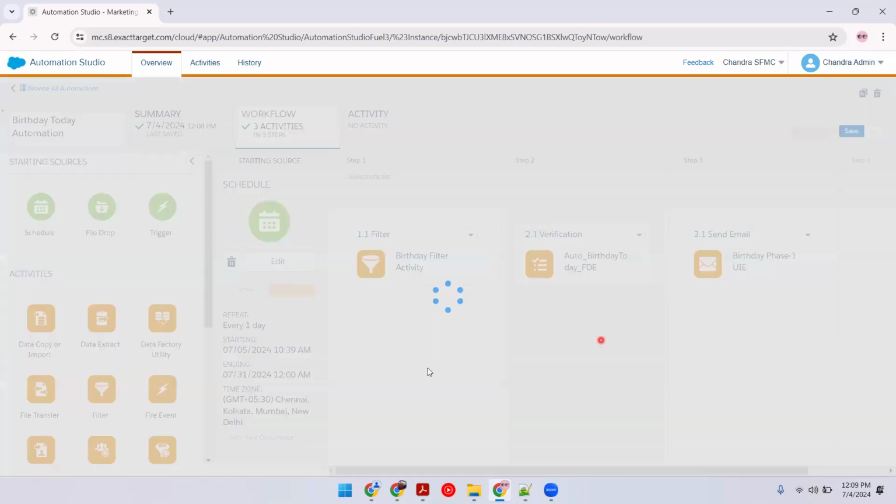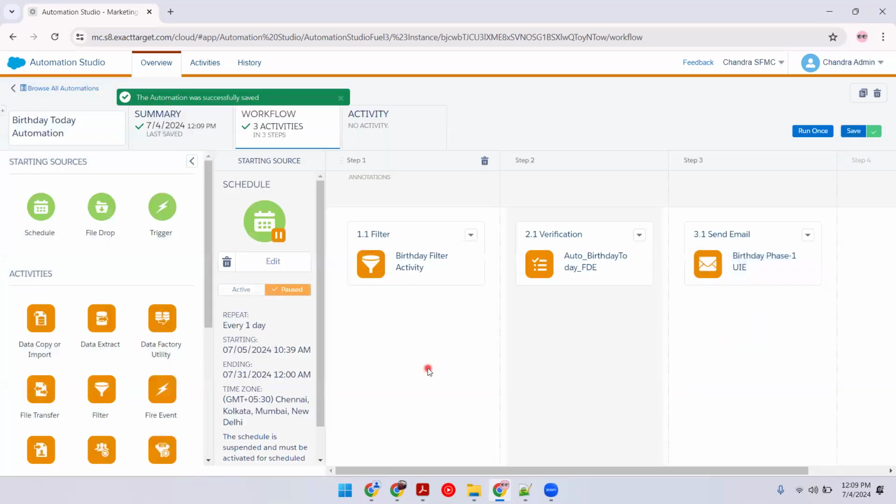Denotes daily runs on date, and I'll click on that. Now, before I activate it, I just want to see. You have to be very clear. This is running on master data. If you use run once and there is some data, it will run and send the email. Watch my screen.